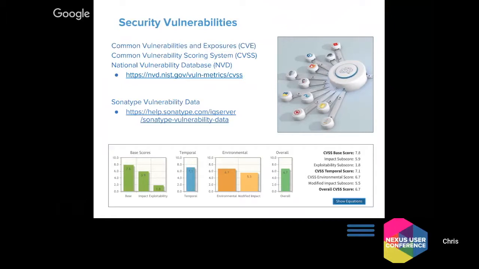So when that team discovers new vulnerabilities that haven't been published from the NVD, and that happens quite often, they'll actually assign an internal CVE number, CVE ID, and then they'll score those vulnerabilities accordingly. And again, this is using the CVSS score that you see an example of here from the NVD site. This allows us to actually create policy events that are based upon those CVSS scores and then report those violations on identified components, right? And so let's take a look at what that looks like.